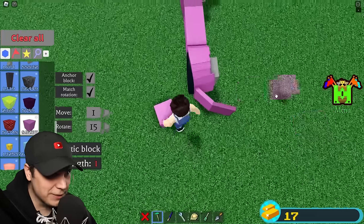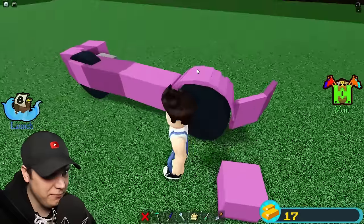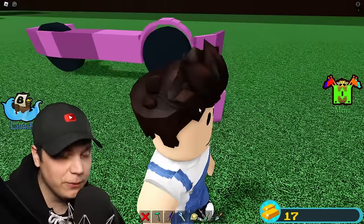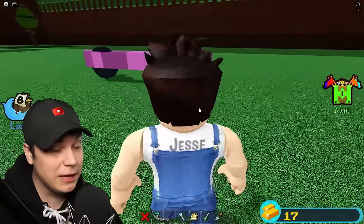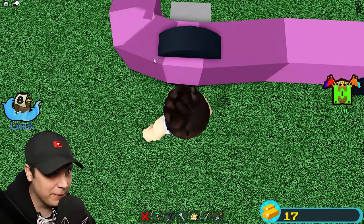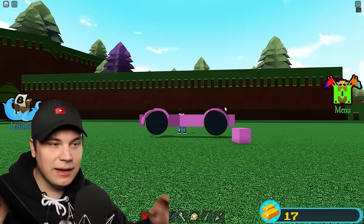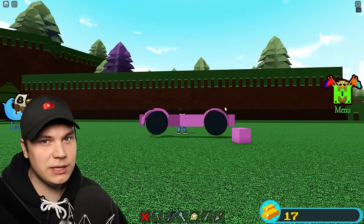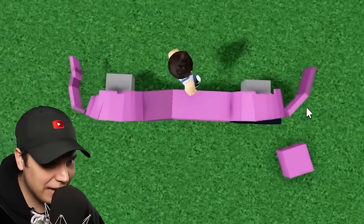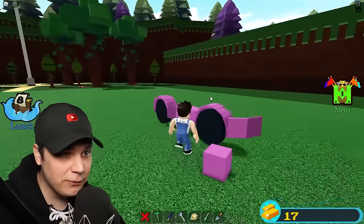I'm just trying to make this part here work where those two angles meet. That right there is looking pretty good. As you can see, this line needed to go straight and then while curving, needed to go around a corner, which is actually surprisingly difficult to do. I've got a feeling I've got to do a lot more of that, especially for this one which is literally at no point gonna be going straight. Okay, so a while later and I finally got it done. If you look at it from the side it just looks like two wheels, which is exactly what I wanted. But when you look at it from up top, we still have the exact same curvature of the car — and that right there took me about an hour.